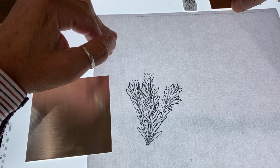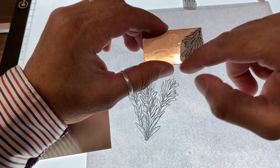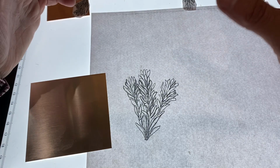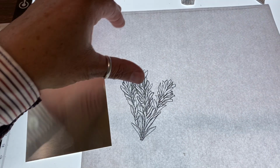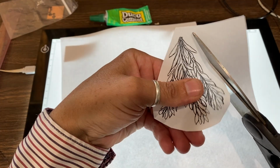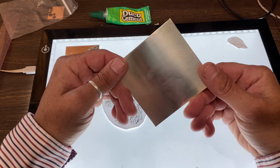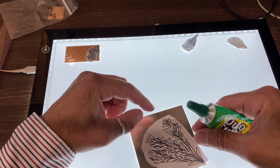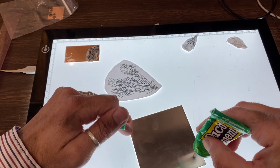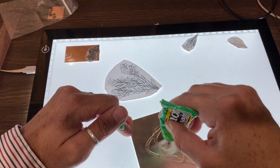Okay, so we have our little piece of rose gold with this one top of the Indian paintbrush ready to cut out, and I thought while I was doing that, I might as well cut out as much as I can. So what I'm gonna do is I'm gonna cut this out. And so this is a piece of 20 gauge sterling silver. Every time I use silver, I try to butt up in a corner because it just wastes less, and then maybe you can use the outside for, I don't know, a project of some kind.